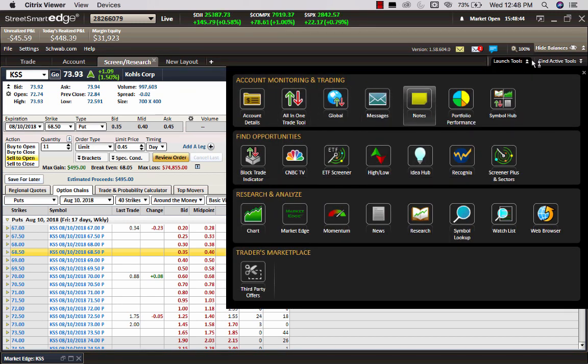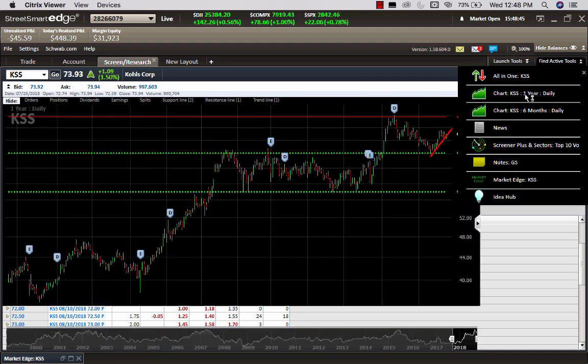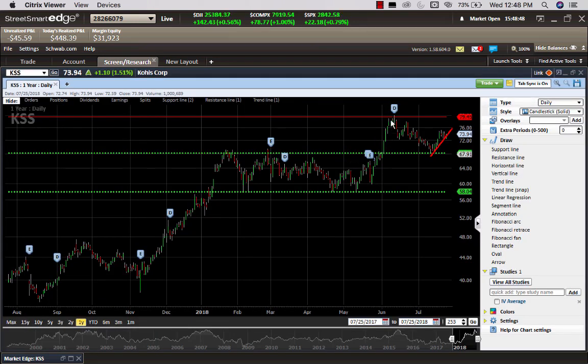First of all, let me get the chart up. So I like, when I'm selling puts, I've talked about volatility. The reason I look for high volatility is the chances are the volatility will drop. And as the volatility drops, the stock settles down. And what we want, typically when we're selling options, is for things to chill out and stay around where we bottom or go up. And then we want to leave a little room to go down.